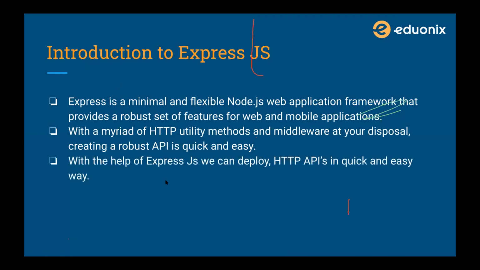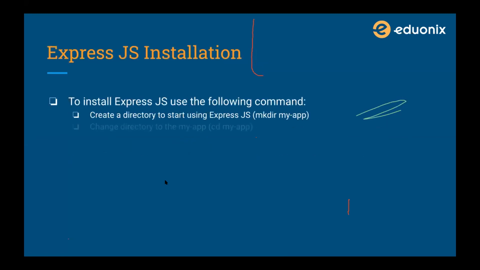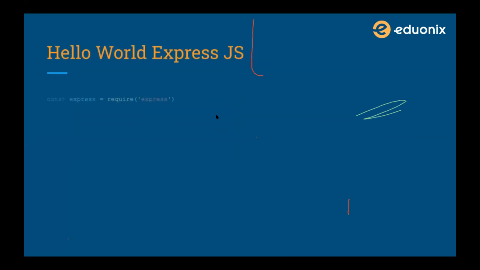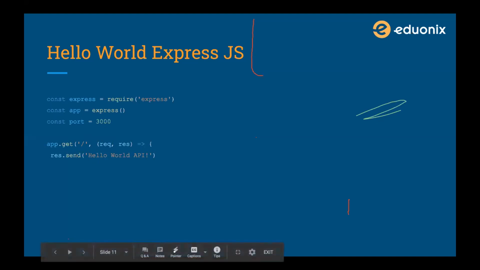I'll take you through a common example before we move on. You simply write something, you include Express, and then you say on which port it should run, and then you create an API for the home or the slash page, which means like say localhost 3000 slash. Once you fire this request, a response is sent which says hello world API. Does it make sense, guys? This can be the smallest API which can be created.